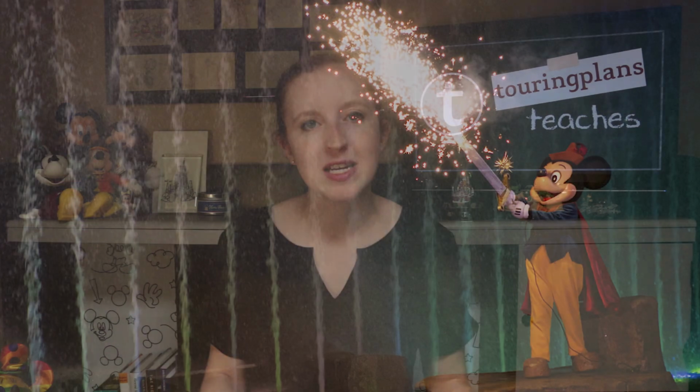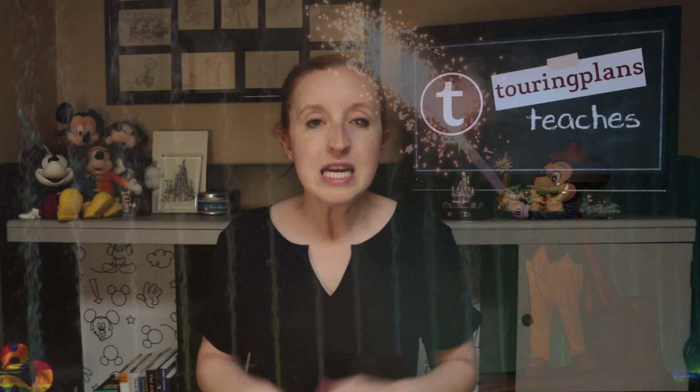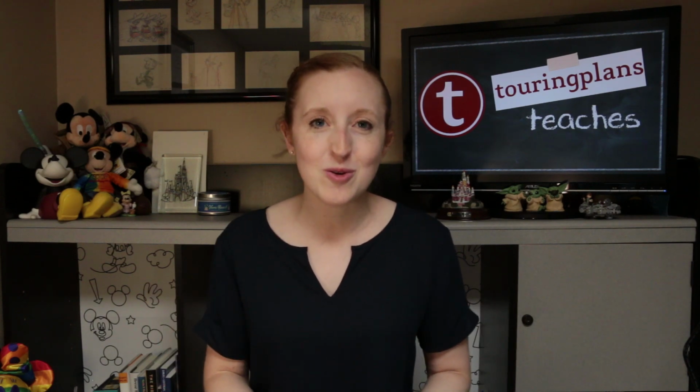One thing that we're still waiting on to reopen at Hollywood Studios is Fantasmic, which is the nighttime spectacular at this park. It's on Sunset Boulevard, sort of tucked behind that Beauty and the Beast stage show, and when it reopens, it's my favorite nighttime show. It's reopening hopefully soon with some brand new scenes to replace the Pocahontas scenes of the past, and that's the big draw at Hollywood Studios at nighttime.